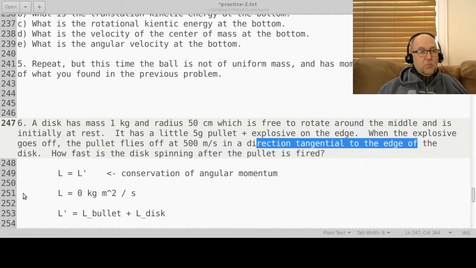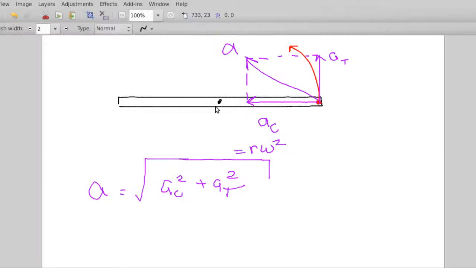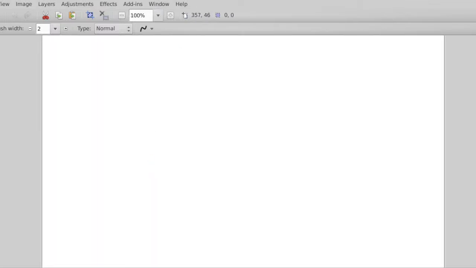So let's switch back to this, and I knew I lost it, but that's okay. Oh no, is it this one? There we go. All right, so let me create a new one. 100% like that. Yeah, okay, good. You can see that. All right, so let me draw it. We have a circle, a disk. I'm going to do it in black here. So here's my disk.